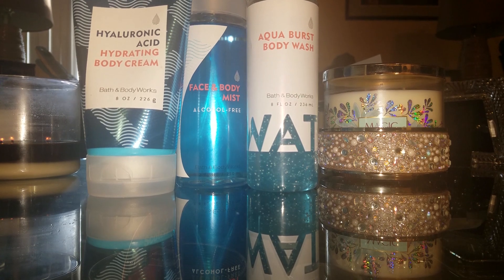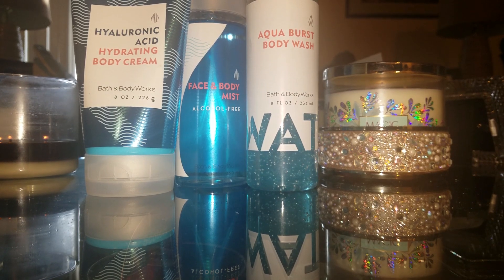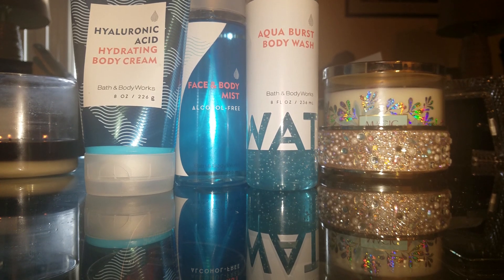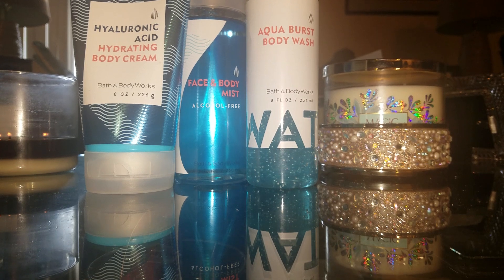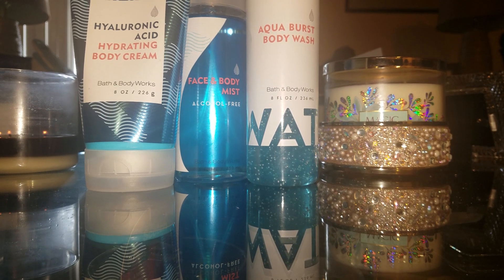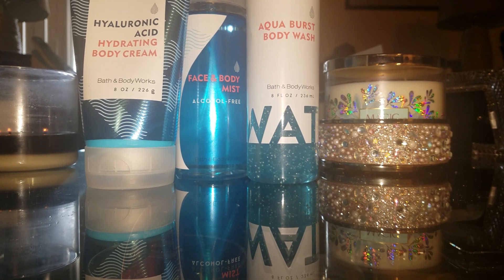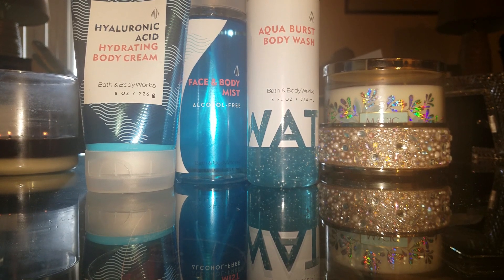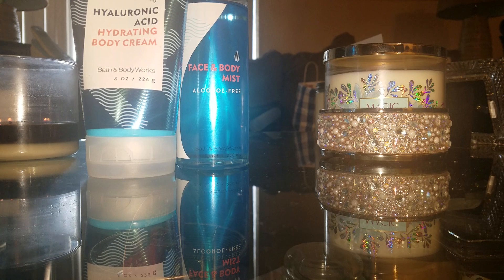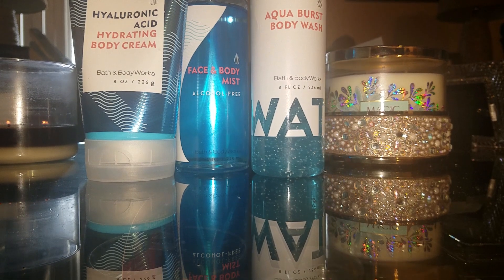I'd heard good things about the aloe cream but hadn't used mine yet. What made me try this set was the day I bought it — I opened the cream right away and put some on my hands before I even got home. So because I had already been into the cream, I figured I'd try the wash. I do wish the bottle were a little different; some people complain it's hard to squeeze, though I personally don't find that.